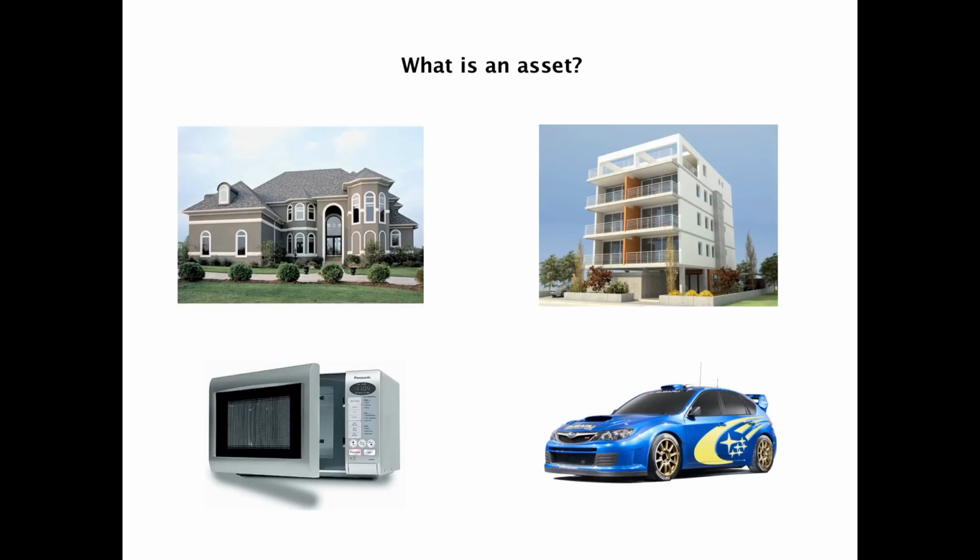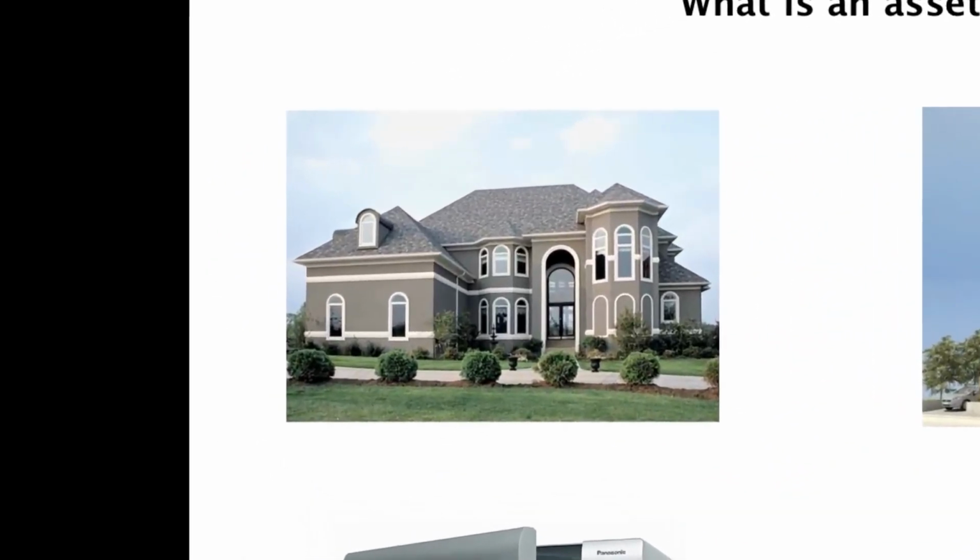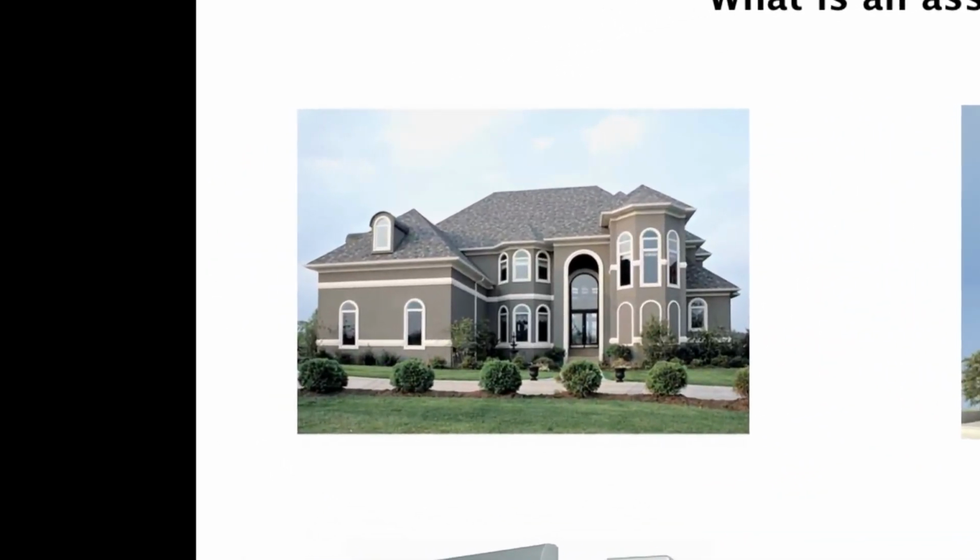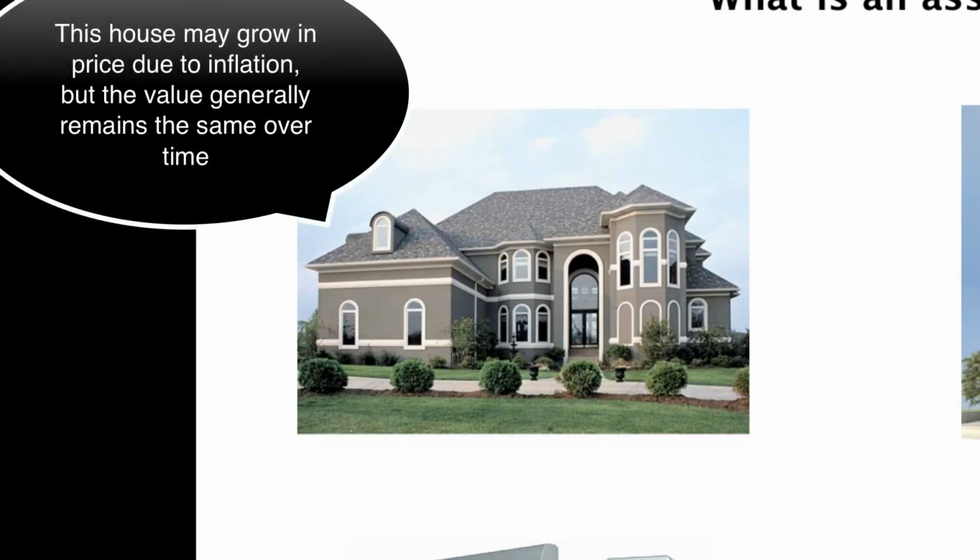So as we look at these four items on the screen, you can see in the top left there's a house, okay? Would you say that that's an asset or not? Now, a lot of people will argue that a house is an asset. I would not argue that. I would say that it is not an asset. It simply maintains its value.